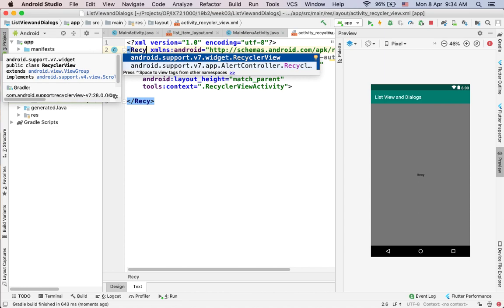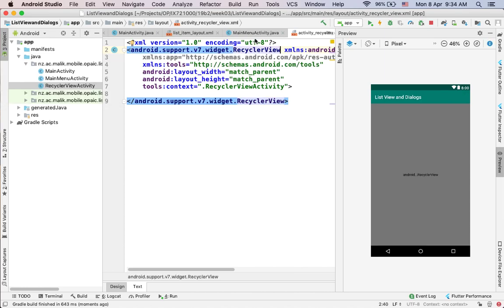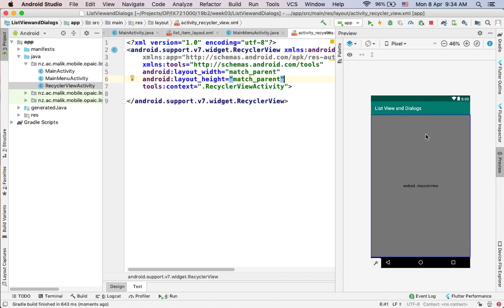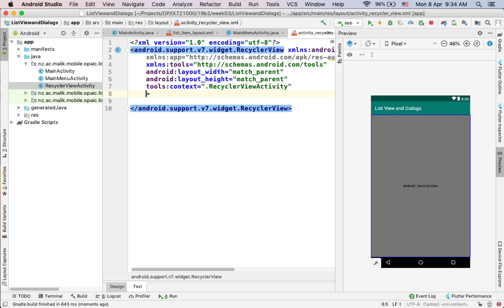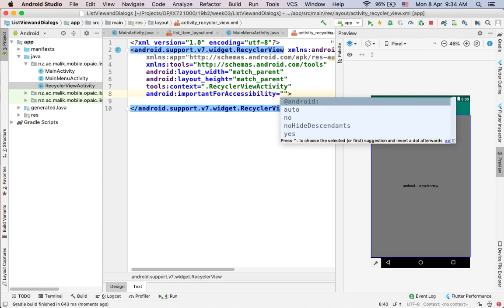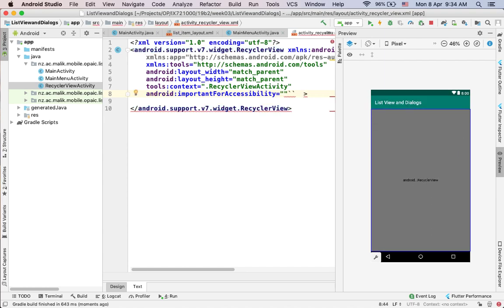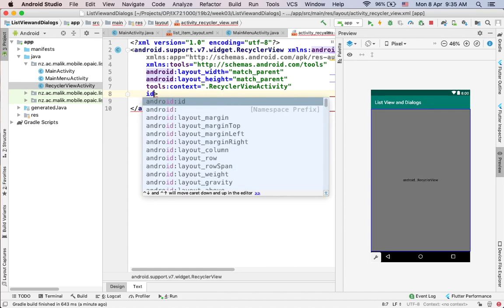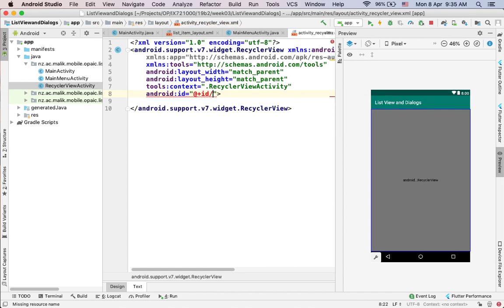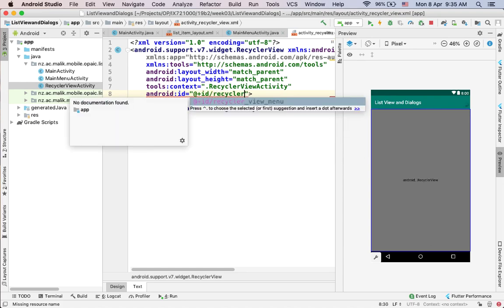So we will be selecting this one. When you enter it here, it will also change the other part as well. We need to provide the ID here. So we said ID so that we can assign it. So this is our recycler_view.